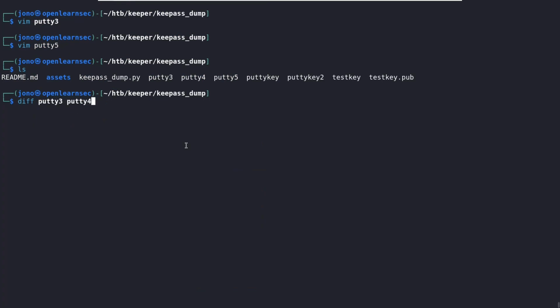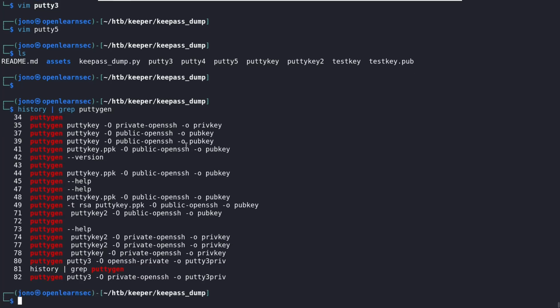I bet you it'll work now. Oh goodness. Oh, I'm so annoyed. It was number 5, right? -O private open SSH -O putty 5 priv.